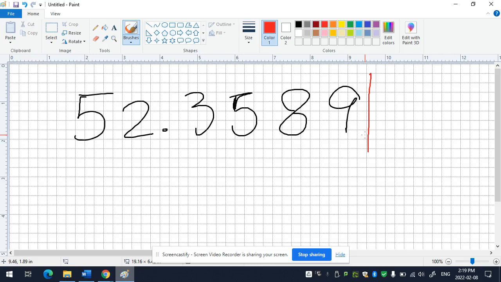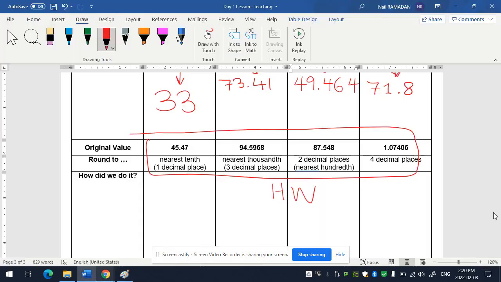If ever someone asks you, why can't you just keep going forever? There is nothing to judge. I have no idea. If whatever number is placed here eventually by another teacher is 0 or 1 or 2 or 3 or 4, the 9 stays the same. If it's 5 or 6 or 7 or 8 or 9, this 9 becomes what? What does a 9 become? But you can't put a 10. So what do you make it? You make it a 0 and this becomes a 90, like you go to the next one. So that's why you can never do it when there is no more space to do it. That's basically it. And that's it for today's lesson.